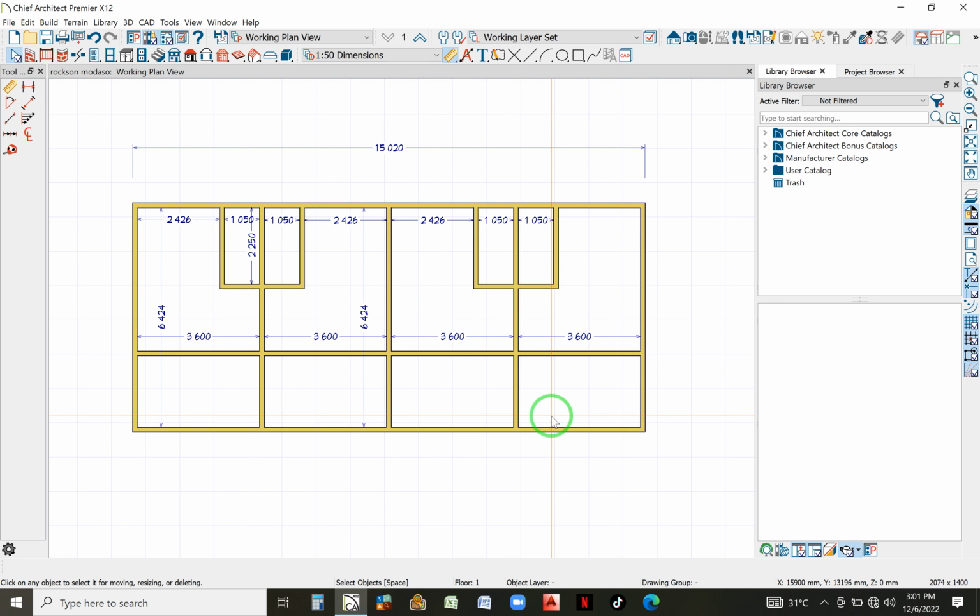So I'm done with toilet and bath in this section, creating them in this section. I think we are okay with that.